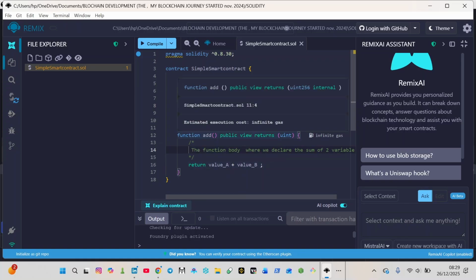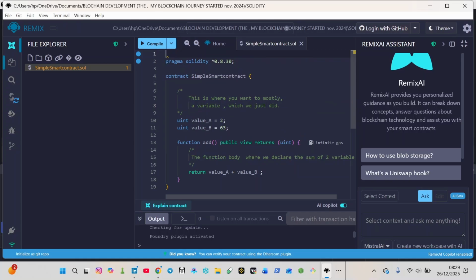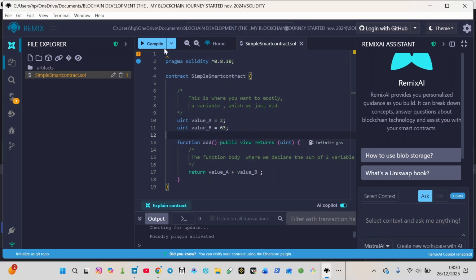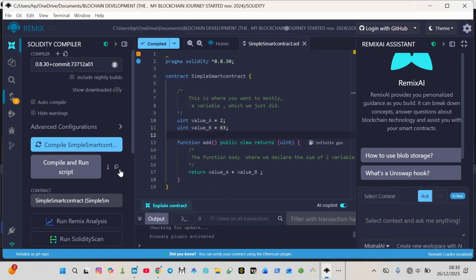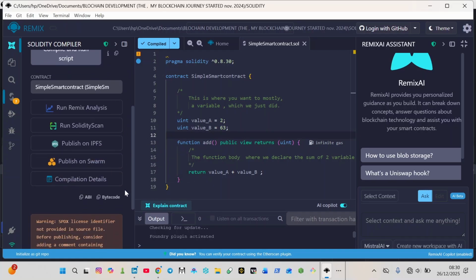And this pragma, like I said, if you remember, is always going to be there. It's a keyword being used. You understand? So I would actually run the code. Let me save, and I'll compile it. Compiled. Now let's check what it will return on the smart contract. Compile and run script. That's what you do if you want to compile it.